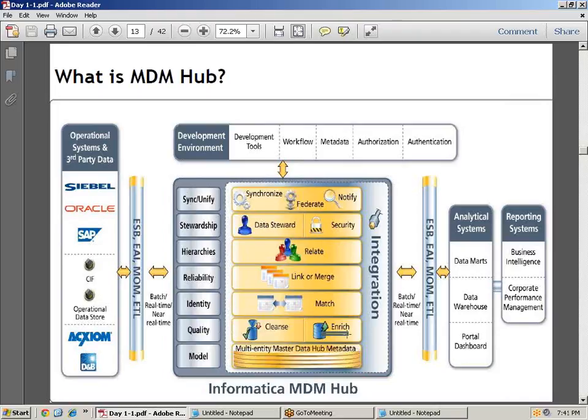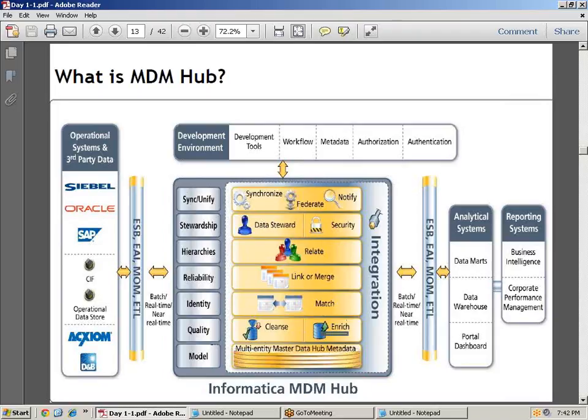For example, Trillium is good for name standardization, zip code standardization, and global standardization. We don't have it within this MDM. If you want, we can do it by writing Java code, but it will take a lot of time to write it and make it stable. That is why we always go with third-party tools.